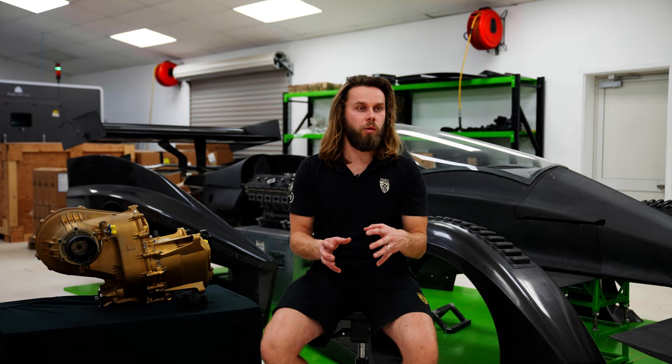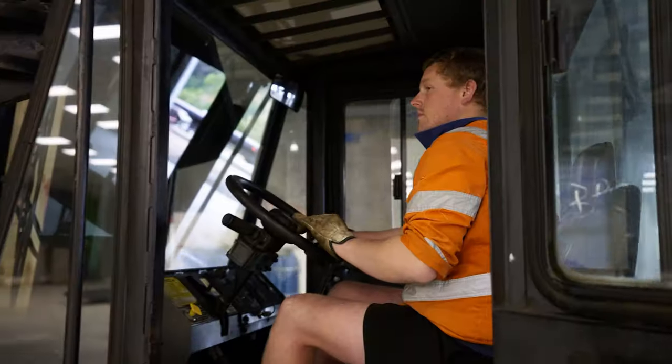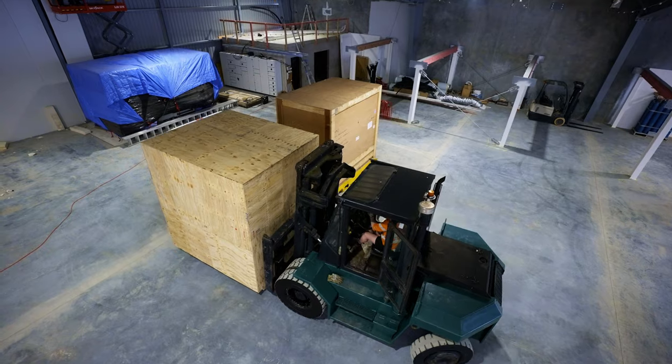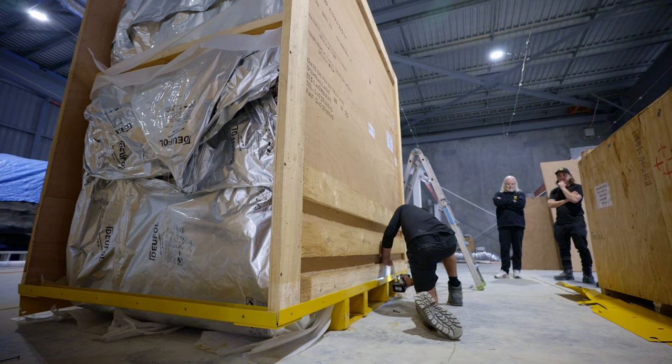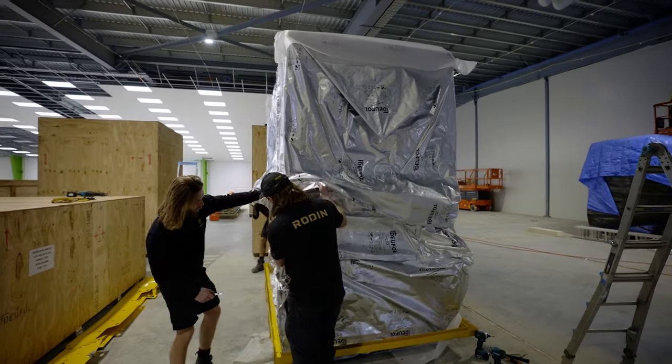To do that ideally we would be printing it in a large printer, because otherwise it means we're going to have to divide this thing up into about 10 parts to fit in our 320s. And we knew that 3D Systems were looking — we had heard rumours of 3D Systems producing a large-scale printer, which is something we always battle with: actual build size, build volume.